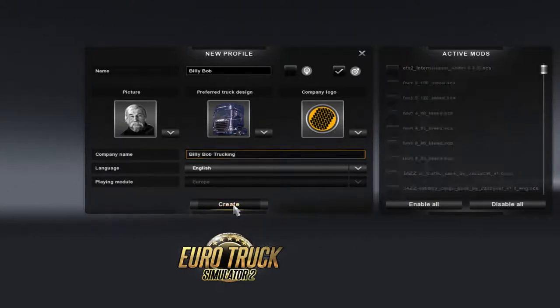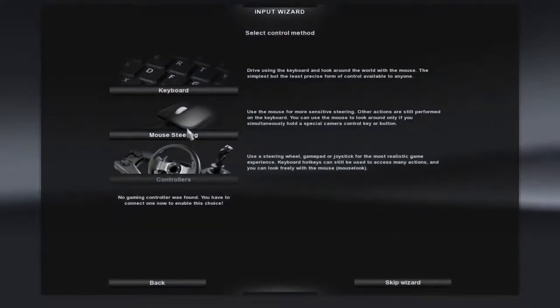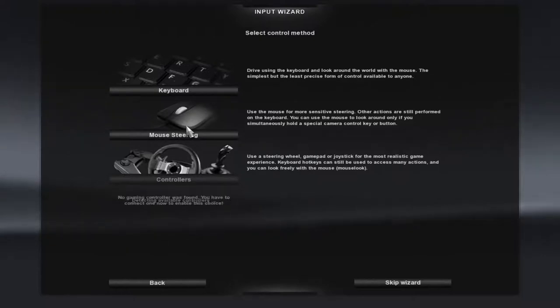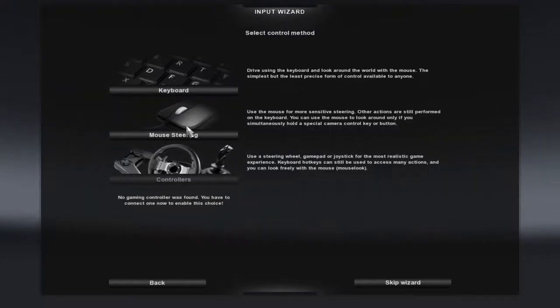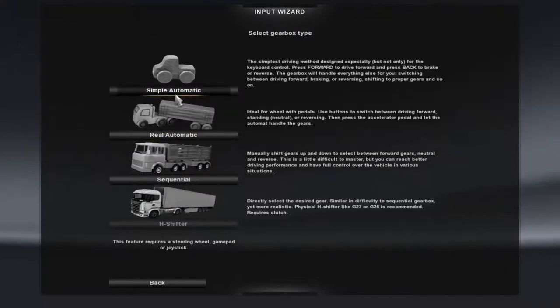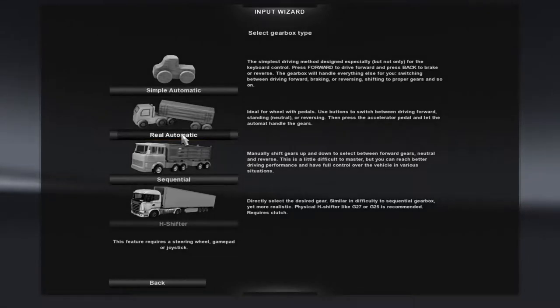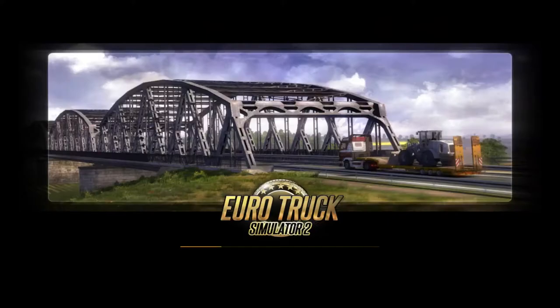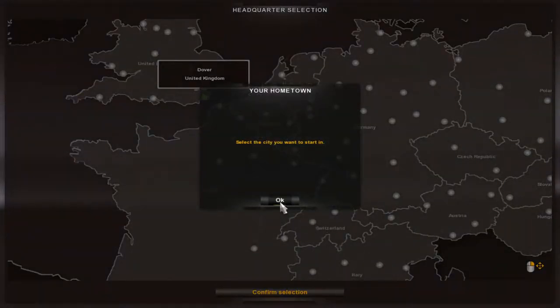My thoughts basically are to do a kind of semi-tutorial on what to do. Okay, so I'm going to do mouse steer like I always do, real automatic, finish wizard. So yeah, basically start off from fresh, and yeah, this is going to be a series.